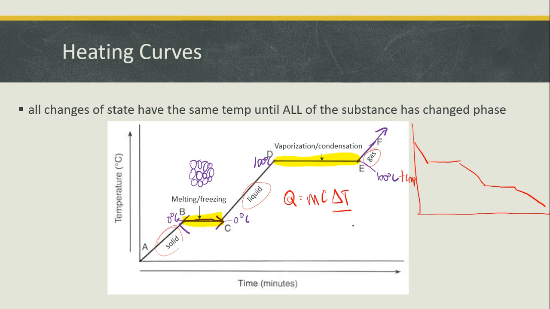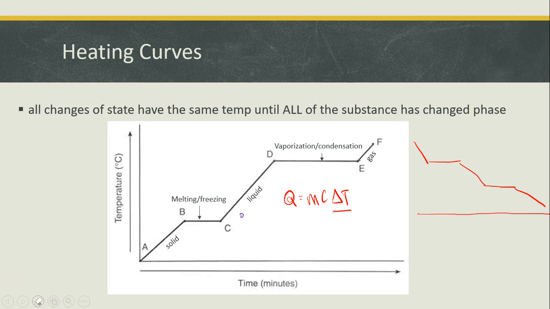So what we need to work with today is the math of these phase changes. So the idea behind it is this. Let me erase some of this just so that it's not so much in our way. But the main idea is based on the equation that we used before, which you can see right here. This is our equation from before. We can't use this in a phase change because of this change in temperature thing. If it starts out at 100 and ends at 100, 100 minus 100 equals 0. So if we put that in there, I don't care what the mass is, and I don't care what the specific heat is, it's going to be times 0, which means there's no heat. And we know that not to be true.